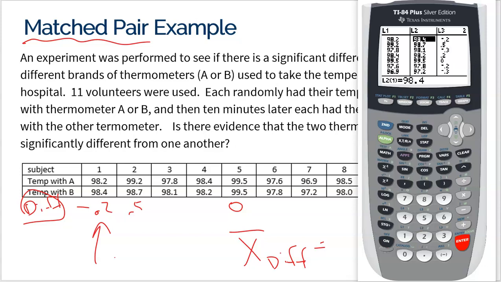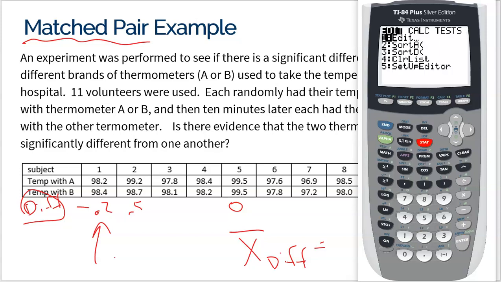So, options. One, you could find the differences on your own. Two, you could use the calculator to find the differences for you like I just did. Or three, on the AP test, sometimes they'll just give you the differences to save everybody a little bit of time. But remember, all I care about is the one set of differences, which is why this is really a one sample t-test. So I need to go to stat, slide over to calc, and use list 3. I want to look at the mean, and I'm going to need the standard deviation of list 3, the differences.